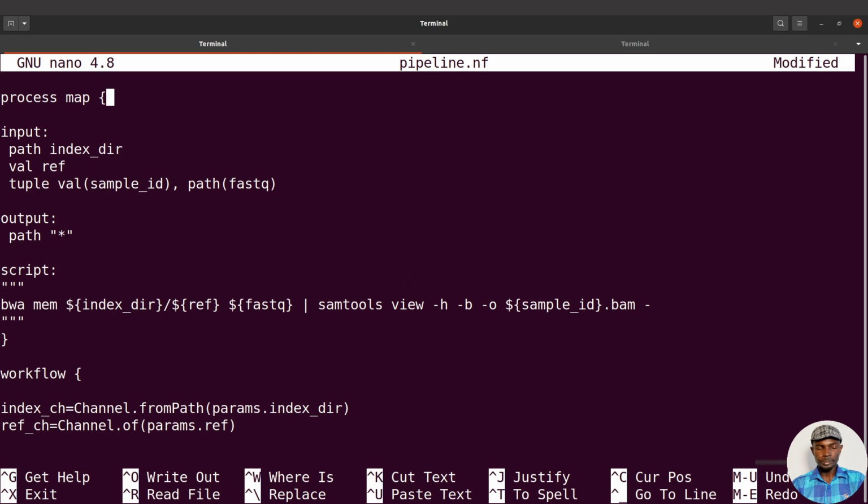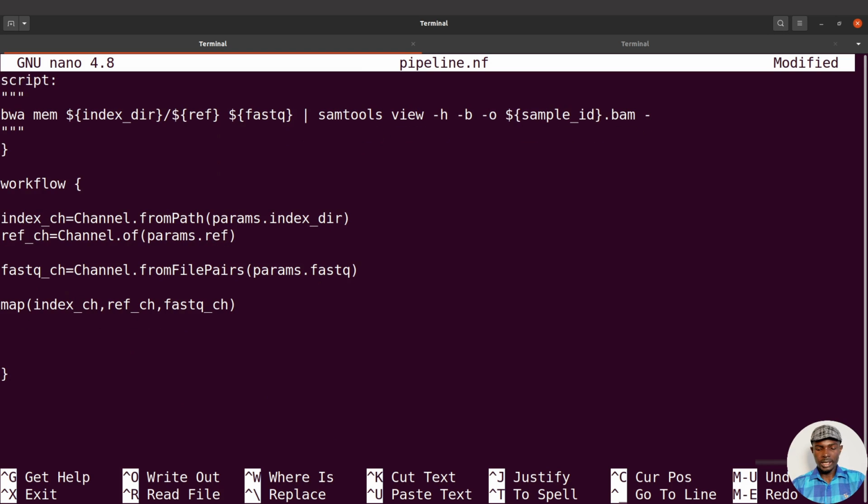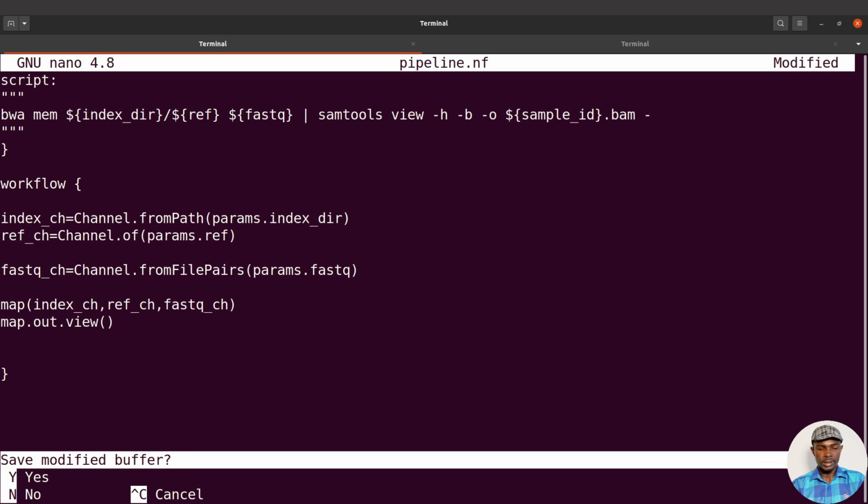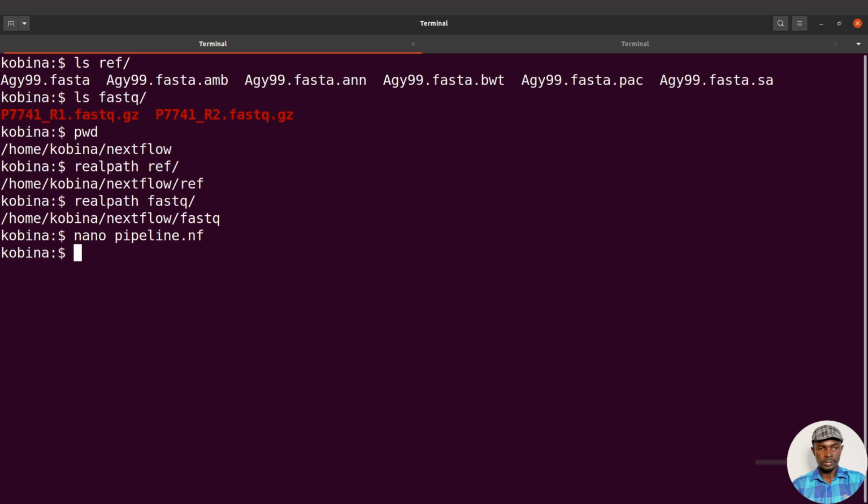All right, so that is it. After that, we also want Nextflow to display the output for us. So I'll say map.out.view. That is it. So now let's save changes and exit first. So Control X, and then I'll save the changes. So that will be yes. All right, so that is done.